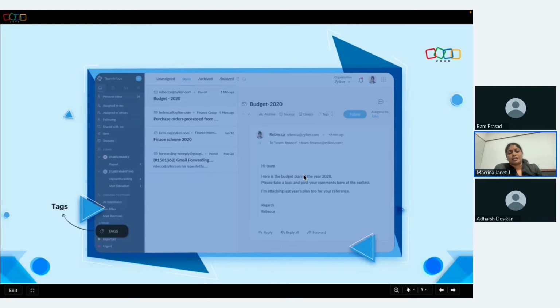Lastly, we have tags. Tags in Team Inbox can be both shared or personal. You can create a tag to be shared with your team that the entire team will be able to apply the specific tags to threads or view them. And you can have certain tags personal to you so you can organize your threads in a way you want to personally. As is the common application of tags, in Team Inbox also, you can use tags to organize your threads in a specific manner and put them under categories. Putting them under categories will help you reach a specific thread easily in the future.